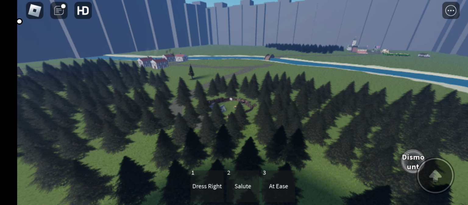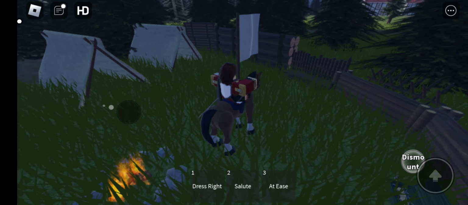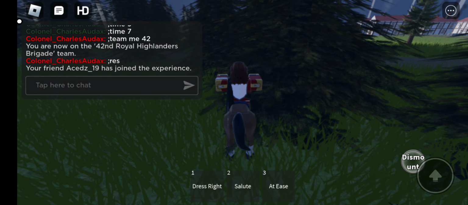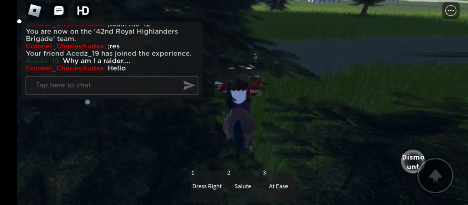But here's a woodland, and for some reason it's already getting dark. I don't exactly know why. But there's a nice little campsite here which the rifleman could set up camp in. One of my friends has joined. I'll go and greet him at the raider spawn.